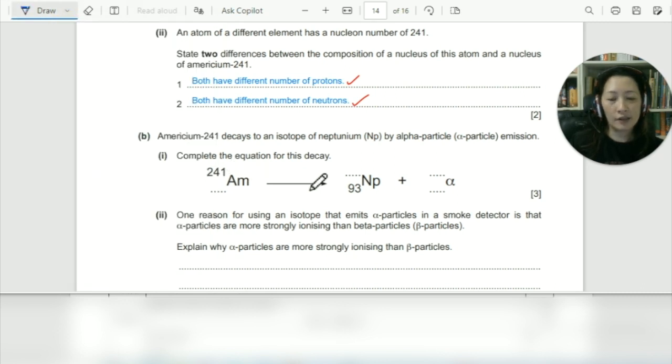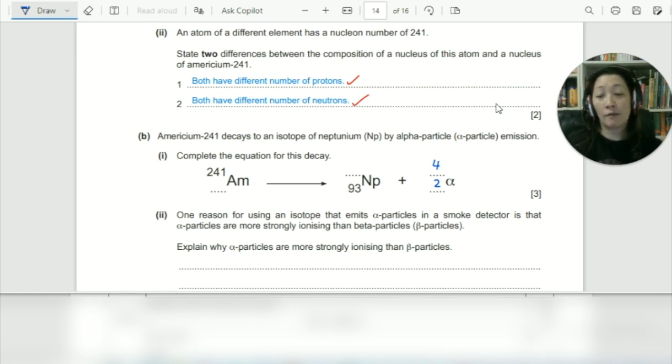Let's start first with what we know. Alpha particles, as you should know by now, are identical to a helium nucleus. So for this alpha, it is 4 and 2. To fill in the other blanks, it's just a matter of math. So the top numbers should be equal before and after the arrow, while the bottom numbers should be equal before and after the arrow. So the top number is the number of nucleons.